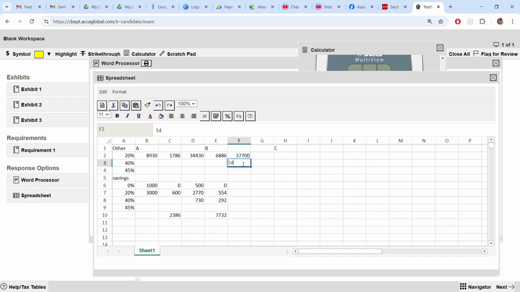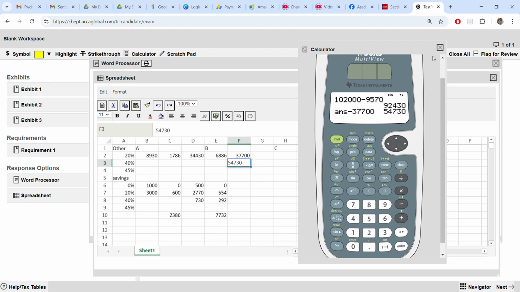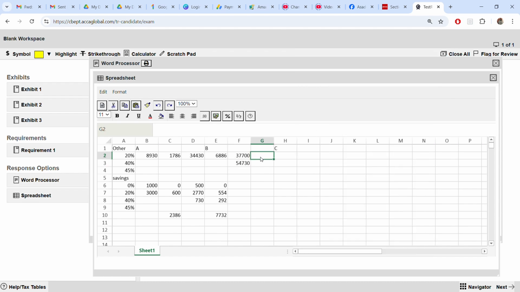Then 54,730, we'll take it from the calculator. So here, this multiply by this. 40 multiply by this rate.